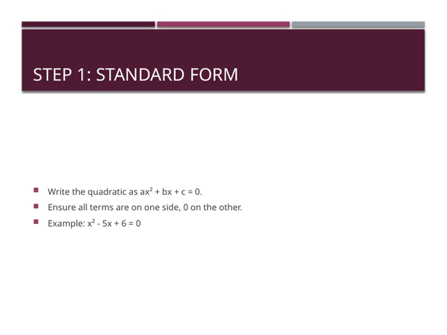When working with quadratic equations, the goal is to write them in the form x squared plus bx plus c equals 0. This means all the terms need to be on one side of the equation, and the other side should be 0. For example, if you have an expression like x squared minus 5x plus 6, you want to set it equal to 0, so it becomes x squared minus 5x plus 6 equals 0. This standard form is really important because it's the foundation for other methods of solving quadratics, like factoring, completing the square, or using the quadratic formula. Remember, ensuring everything is on one side and 0 on the other helps us clearly see the coefficients and constants, making the next steps much easier.